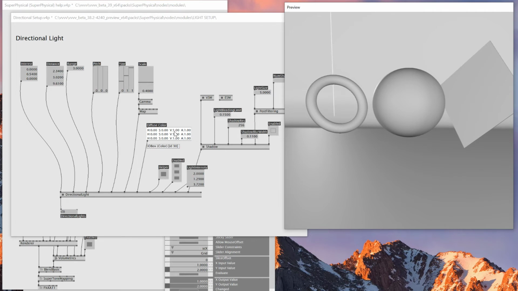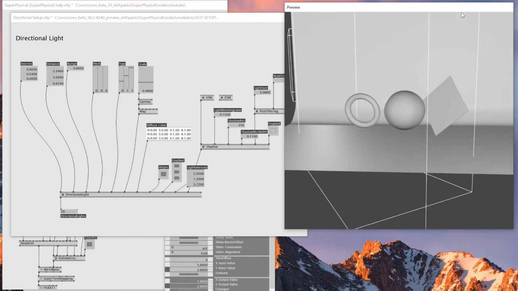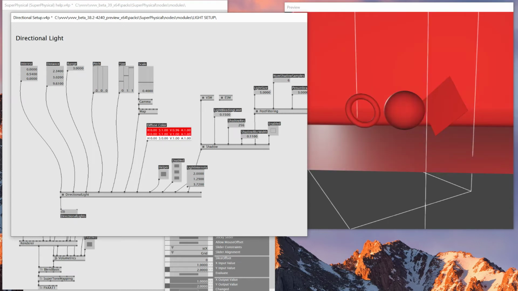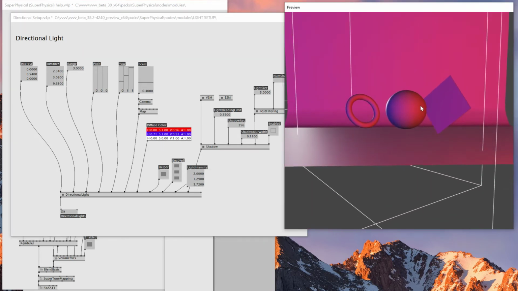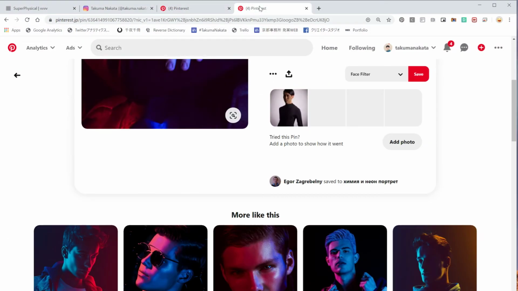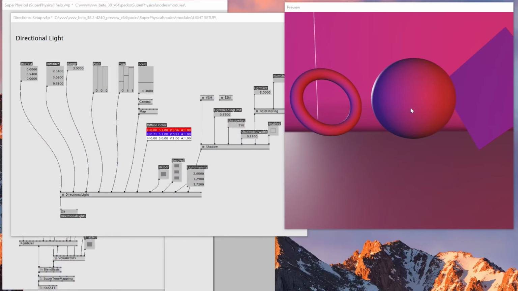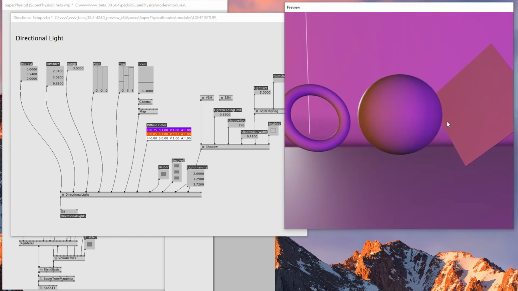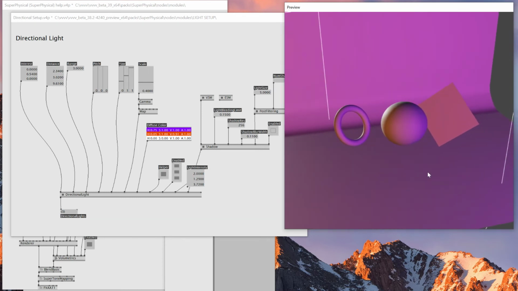So what I would do next is I'll add some colors to this light. By default, it's white, but I'll change the first main light, for example, to red. And then the second light to, let's just say, blue. And I'll leave the third light as white. Okay, we're already getting a result similar to what we just saw in the previous image, like this one. Oh, but it's different. I'll change this one to blue. Then I'll change this one to red. Okay, so this one is already getting a really similar result.